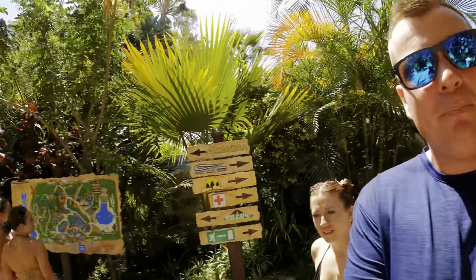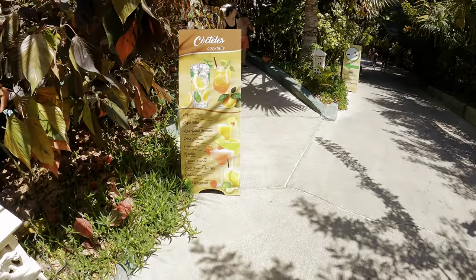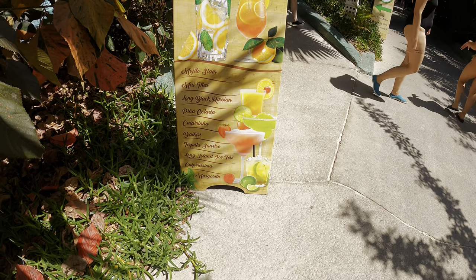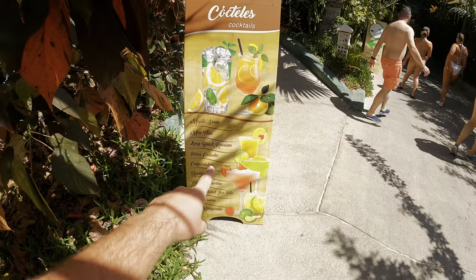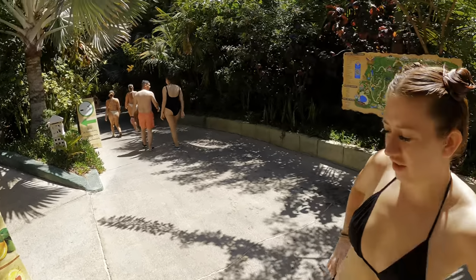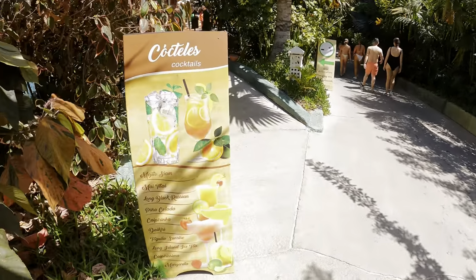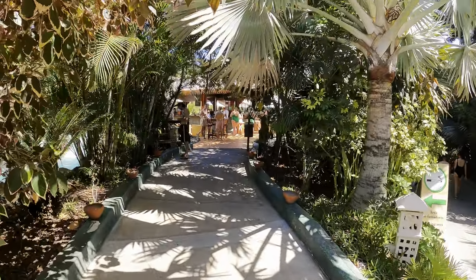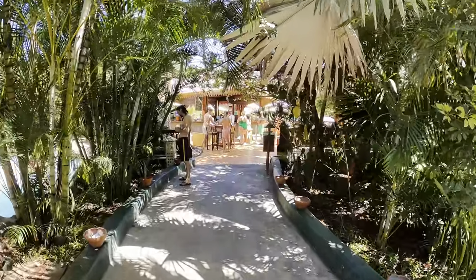We will see. This looks a little bit different. I've never seen a cocktail stand outside here before. They have got different cocktails now on offer at this cafe bar here. So we've got the Mojito Siam, the Mai Tai, Pina Colada, Tequila Sunrise. Have a few of them, then go on Dragon. Would feel even better, wouldn't it? Boy, oh boy, it's dangerous. Doesn't say the price is on there. That's at this little Thai cafe bar here.